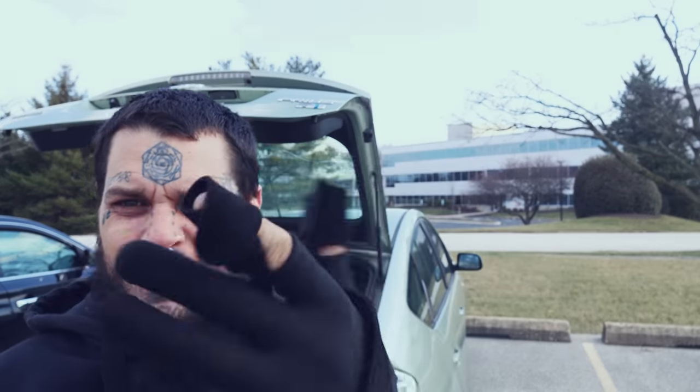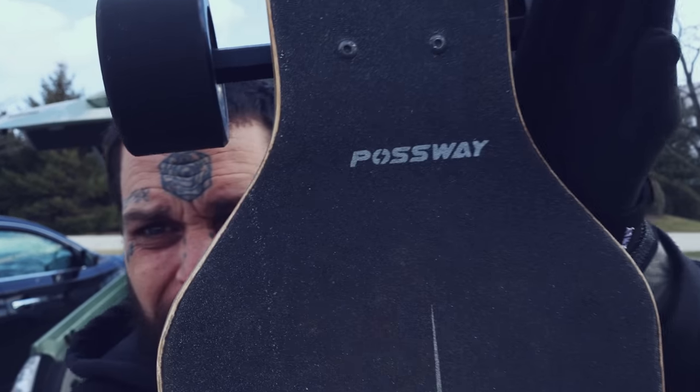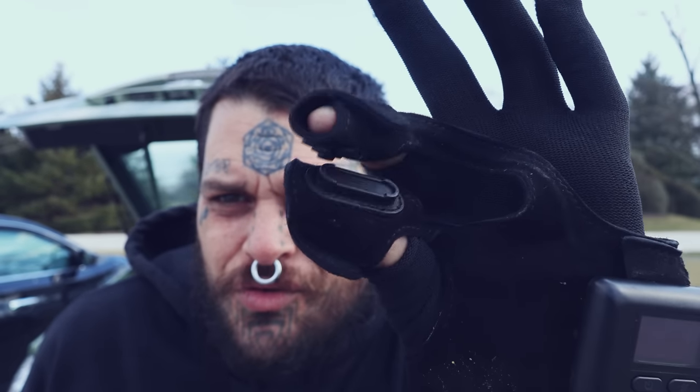All right, here we go. The other thing that I have in my bag today is this super sweet glove. This company, Posway Skateboards. Remember they sent me the Z-board? I made a video about it, maybe. They sent me this glove. So, electric skateboards, you use your little controller. This glove is the controller. The way it works is you have these magnets in here, and you go like, burr, burr.